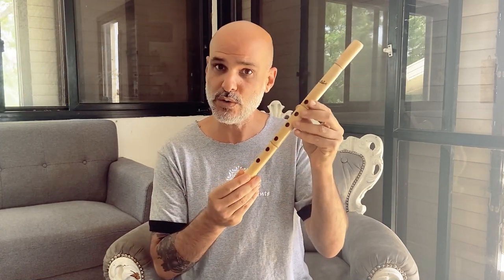It has six holes, no back hole, two easy octaves, embouchure the same like ney, and the Arabs call it the galloping horse, because it is kind of an instrument you have to control. It's so fiery and so ferocious that it's like a must addition to your sound palette.